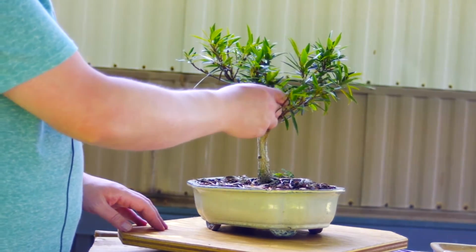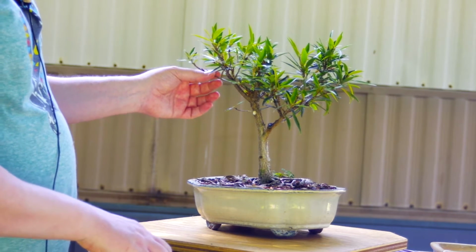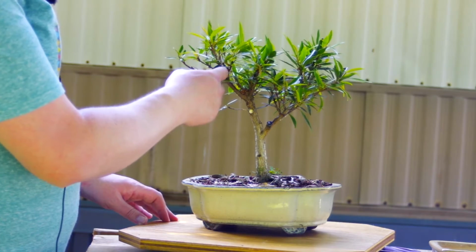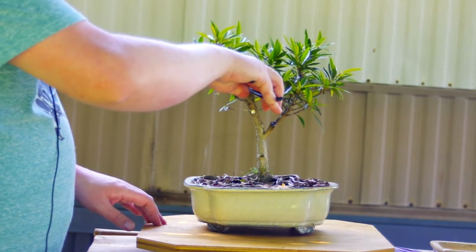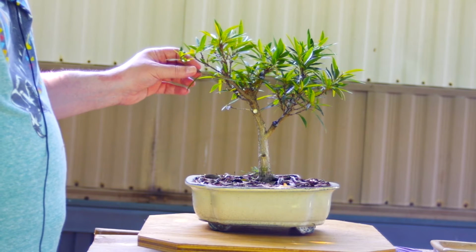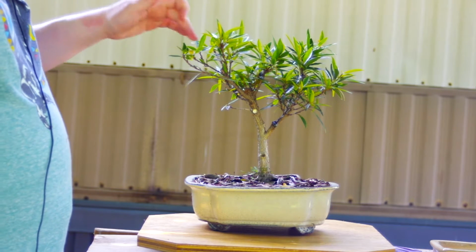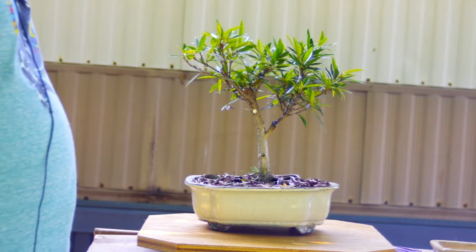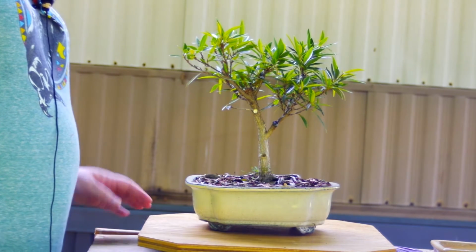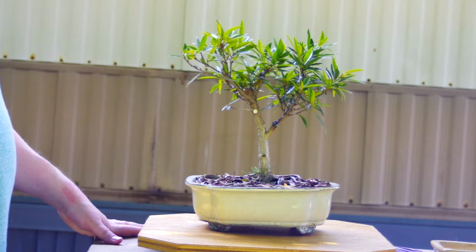Then I will come over to this. Now we'll stick to this side first. Okay, I'm going to take care of this stuff out here. Now there's two branches real close. One's going to go, and I think that will be the further one. The one lower, I believe, will go. This is kind of the top, or this one or the other. Could cut this back. I got too many branches coming out almost at one. I got 3 branches coming out one spot, and then there's one up here, and then there's one here. And this one's not too far off these 3. So we don't need all of them.